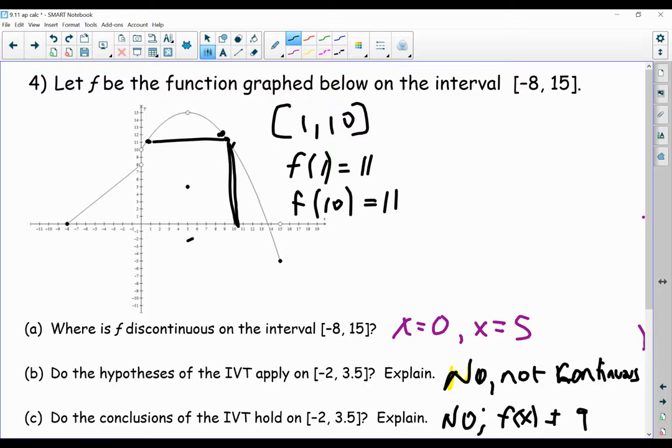I encourage you to try to find some more and play around with this, because people will pick these two intervals and say, well, it doesn't hold true because there's no 9. But if you look at the points that you pick, you're guaranteeing the heights between those two heights. You're not guaranteeing all the heights between those two x's. You're just guaranteeing the heights between those two heights. So it's all about the value of the function and the heights.